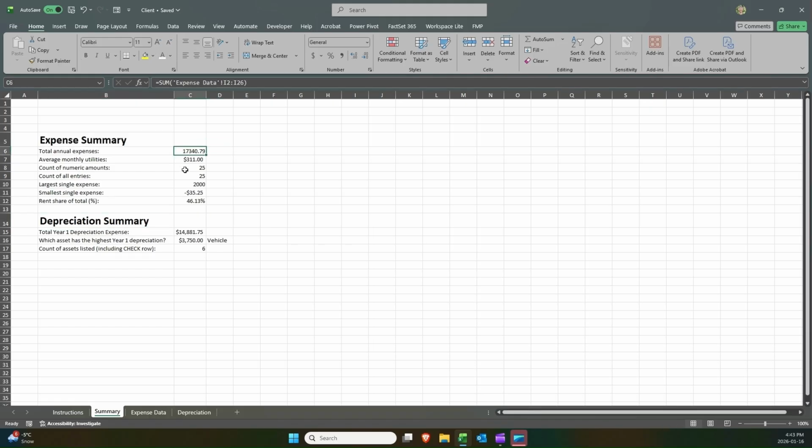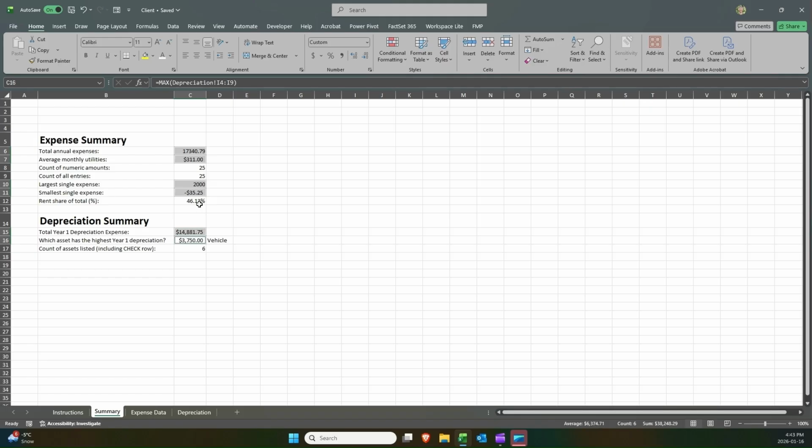These numbers also could benefit from some formatting. There's some inconsistency here. You can probably tell that right away. Like there's no currency sign in front of this one. There is in this one. There's commas to separate the thousands here, but there's not here. So for all of these numeric values, I'm going to apply a consistent formatting to those.